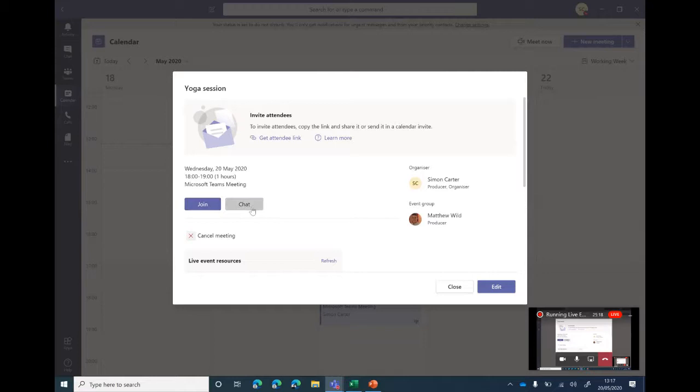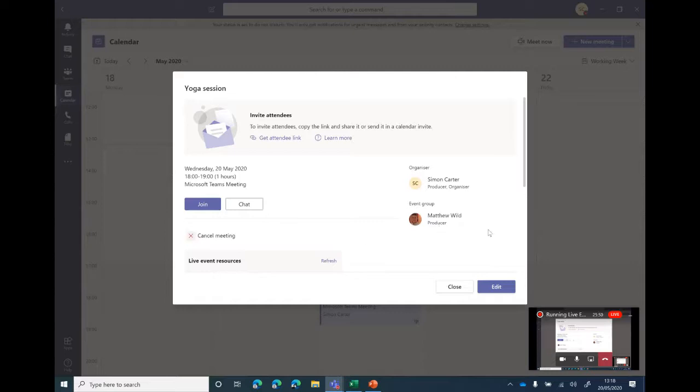Incidentally, just to the right of that, you have chat. This is a chat between participants. By participants, it doesn't mean people attending the session. It means everybody who's in this group here, whether the producers, presenters, or the organizer. You can chat before, during, and after the session too. It's quite a handy little feature because if something was going horribly wrong, Matt might send a chat message to me and say no one can see your screen or something like that.